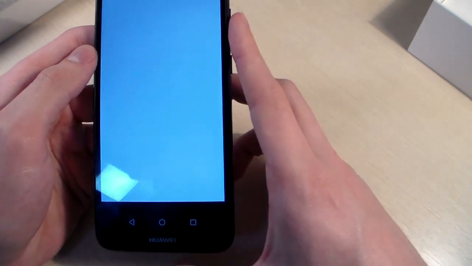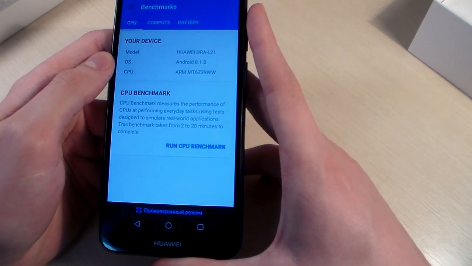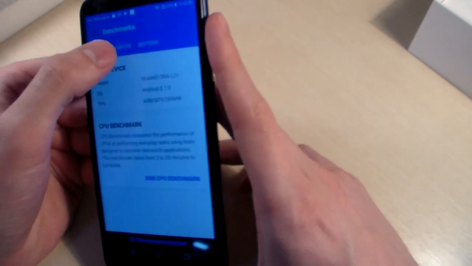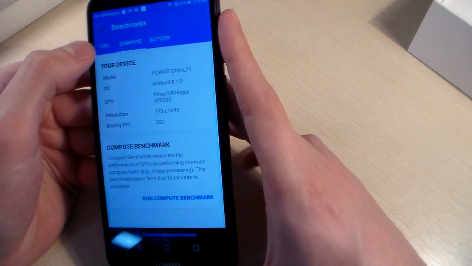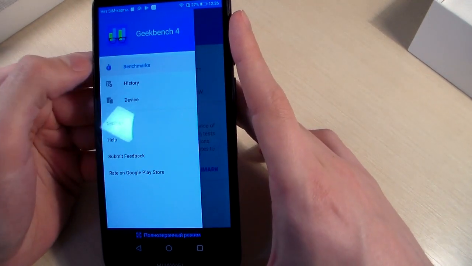Open Geekbench 4 and talk about system information. CPU MediaTek MT6739. This is quad-core processor. CPU speed 1.5 GHz. GPU PowerVR GE8100. Okay, RAM memory 2 GB, internal memory 16 GB.